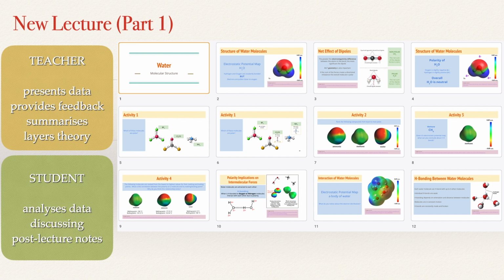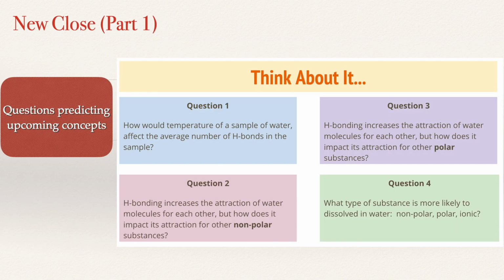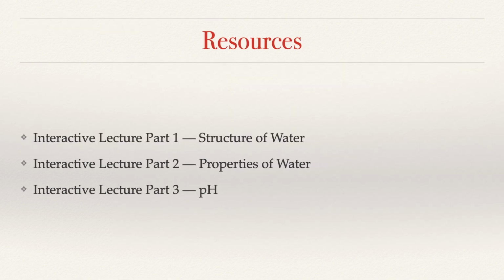I guided their analysis through Socratic questioning and gave feedback to the process. I also summarized key theoretical points we were gaining an understanding of through our analysis. After the lecture, students had to consolidate their understanding in a dual-coded note that combined text and images. I ended the first part of the lecture with questions that provoked students to use their application skills to predict upcoming concepts before we moved on to part 2 of the lecture.